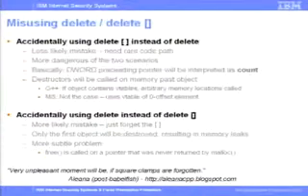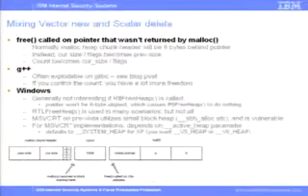There are definitely obvious memory leak situations, because only one destructor gets called and there are X number of objects still left in the array. But there's a more subtle problem in that free is called on a pointer that was never returned by malloc. And I can kind of illustrate this on the diagram on the bottom of this slide.